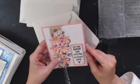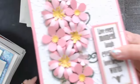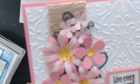Oh my gosh, look at this work. Live every moment, laugh every day, love beyond words. Look at all those little die-cut flowers. Oh my gosh, CB. You have so much detail in your cards. So much detail. I know, right?